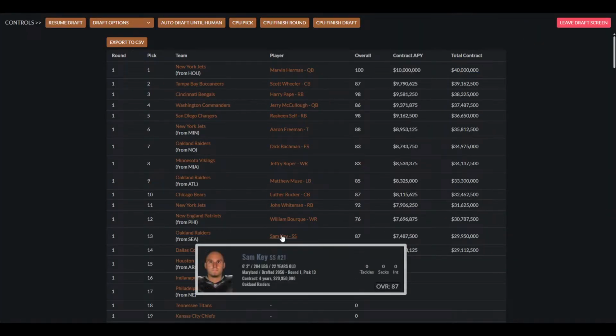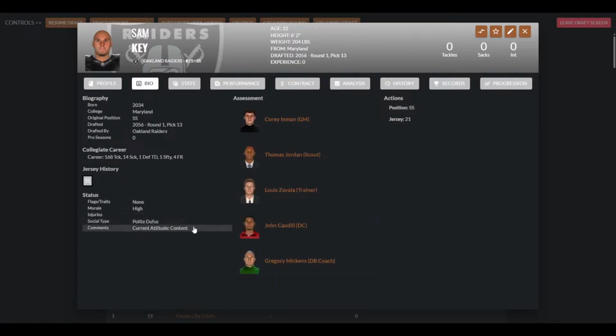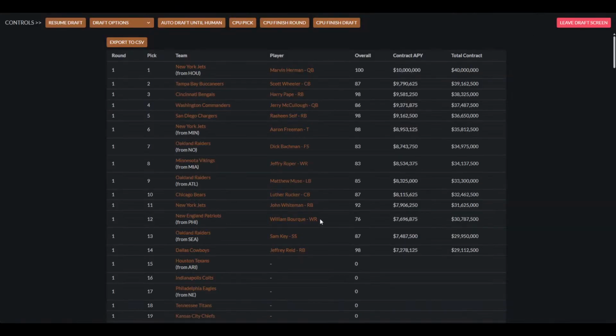Sam Key, who's out of Maryland, 6'2", 204 strong safety. 87 overall, 60 strength, 86 agility, 62 intelligence, 91 speed, 58 tackling, 56 hands, 63 endurance. Okay in that bucket, but knows his position very well. He is a polite doofus. Don't know that I would call someone a polite doofus in a pick, but we'll see.